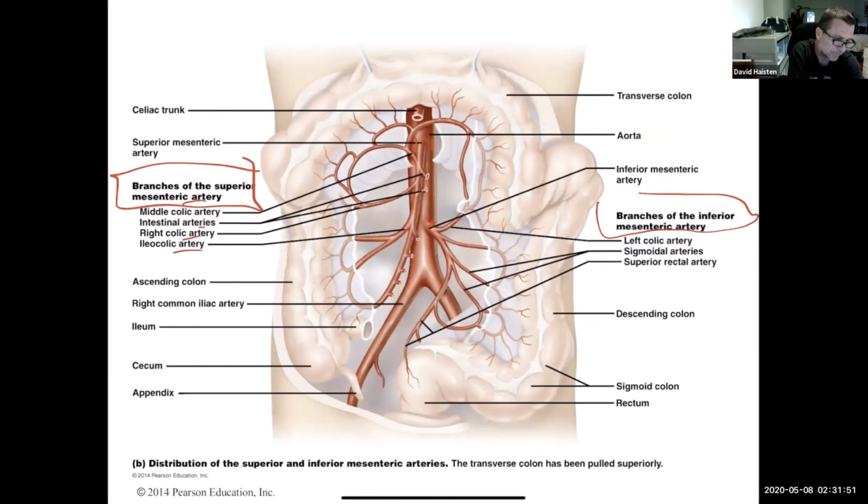Right here. Bam. So we're going to have celiac trunk, superior mesenteric artery, inferior mesenteric artery. What are all these divisions? They're just servicing different parts of your intestines. Celiac trunk servicing your stomach, liver, and spleen. Collateral ganglia along the abdominal aorta: celiac ganglion, superior mesenteric ganglion, inferior mesenteric ganglion. There's a hypogastric down here somewhere, but whatever.